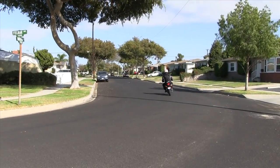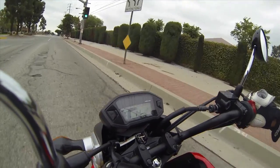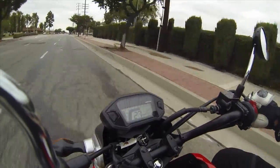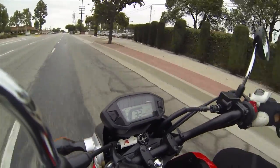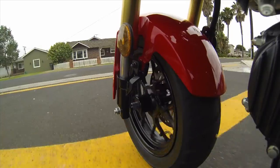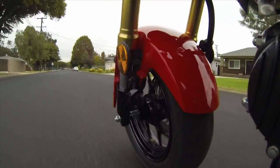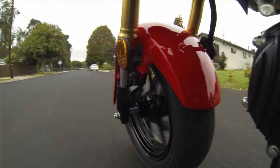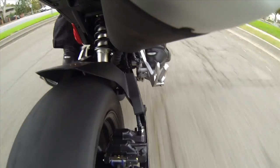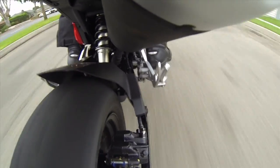The front forks are pretty thin — there's not a lot of stiffness in them, and it bottomed out a couple of times over big bumps, so I had to stand up out of the seat going over train tracks and things like that. If I were going to own one of these — and I certainly hope I have one in my garage someday — I would definitely work on the springs, both front and rear. But the biggest thing about the Grom, plain and simple: it is fun, fun, fun, fun, fun. It's so much fun.